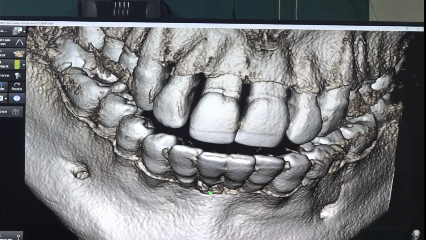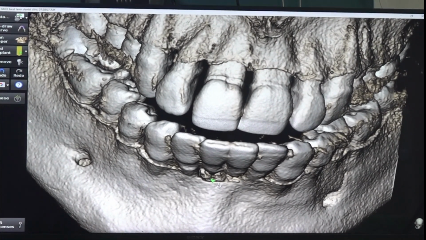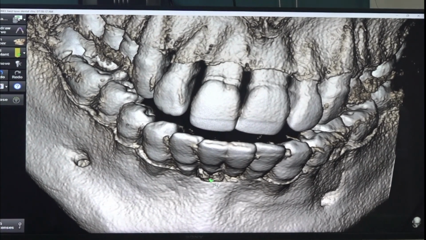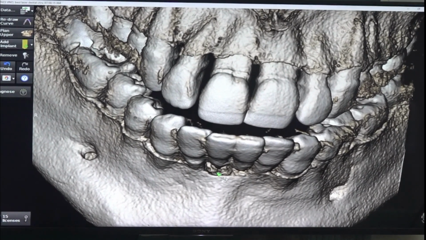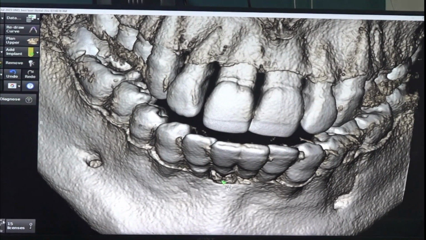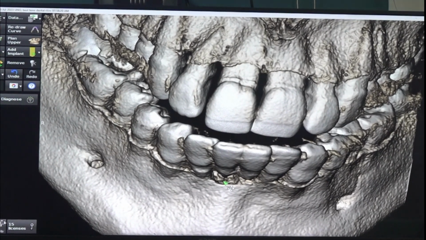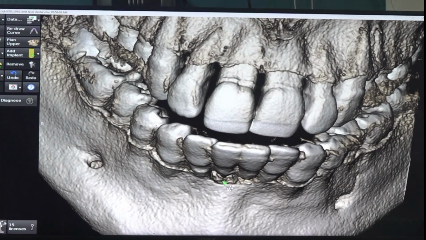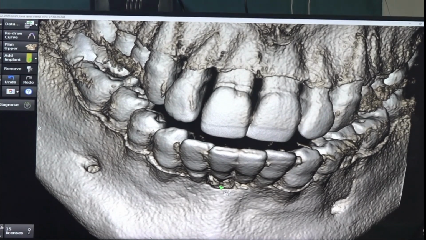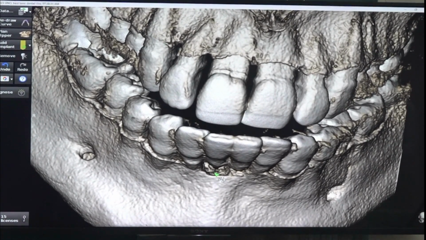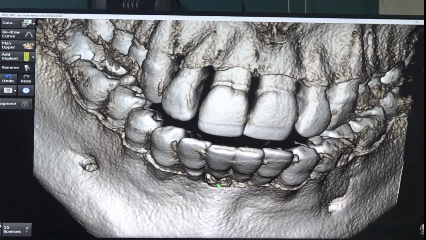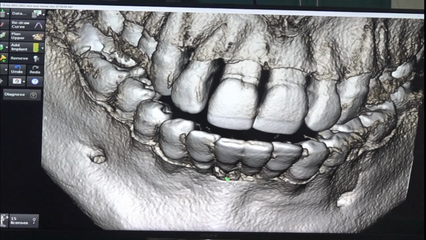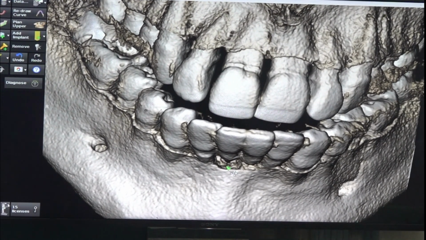So 4 incisors, 2 implants is actually a risky situation. You should get good stability for both implants. If you get good stability of 1 implant and don't get good stability of the other, then the entire process is at risk of failure. If you are placing 3 implants, then the risk is less. Even if you don't get good stability of 1 implant, the other 2 implants may give success. So 4 incisors with 2 implants is a tricky situation. You have to achieve good stability for both implants.